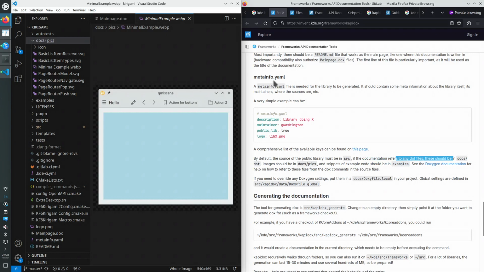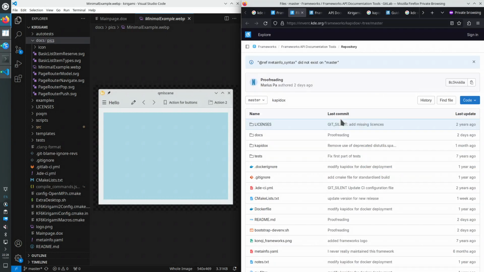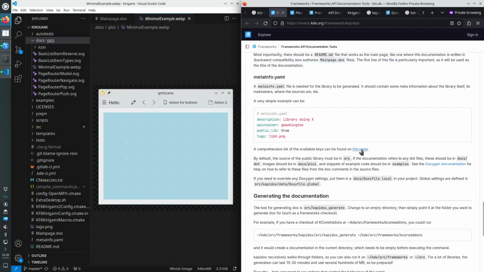Additional values that can be stored inside the metainfo.yaml file are available here, but then this syntax, @ref metainfo_syntax, is not valid Markdown, not valid GitLab Markdown. So it's actually valid Doxygen.